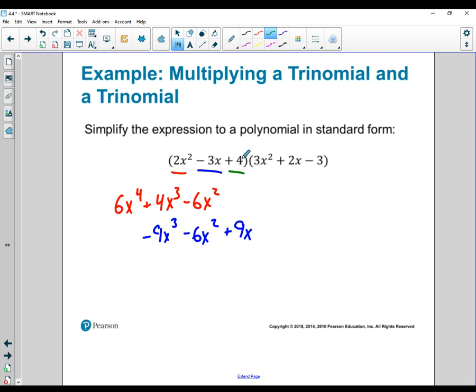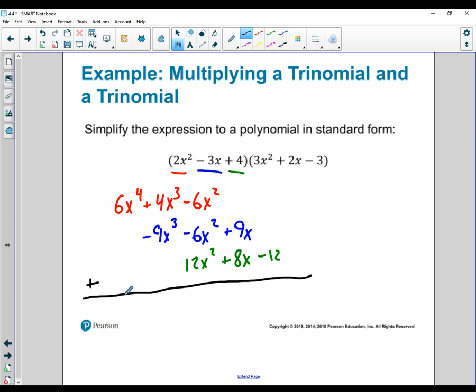Positive 4 times 3x squared is going to be 12x squared. So I'm going to line that up with the squareds. And then plus 8x, right? And then minus 12, multiplying them all. And then again, writing out 9 terms left to right and then combining like terms just seems so cumbersome rather than lining them up like this and then in the end adding them. I just think that's so much easier.